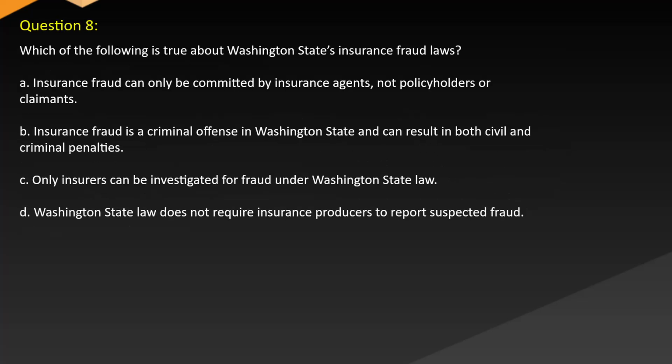Question 8. Which of the following is true about Washington state's insurance fraud laws? A. Insurance fraud can only be committed by insurance agents, not policyholders or claimants. B. Insurance fraud is a criminal offense in Washington state and can result in both civil and criminal penalties. C. Only insurers can be investigated for fraud under Washington state law. D. Washington state law does not require insurance producers to report suspected fraud.